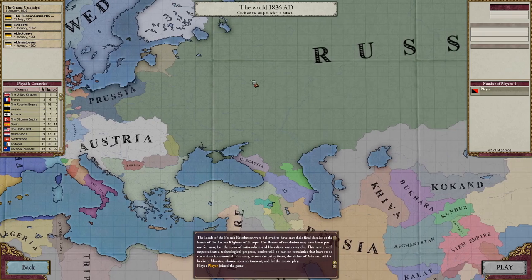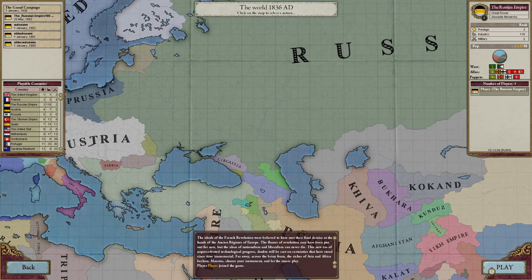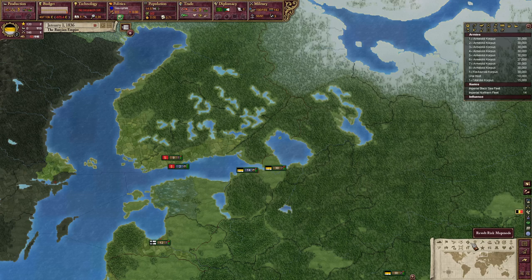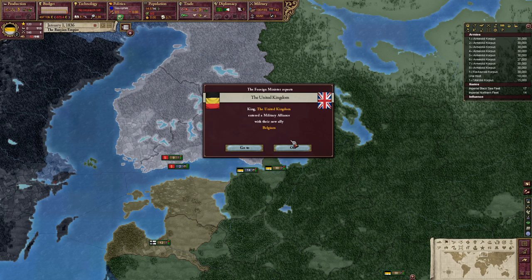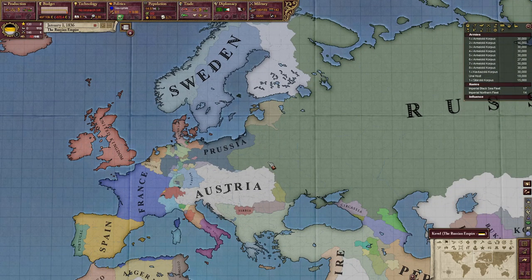Playing as the Russian Empire in Victoria 2. Look at that flag. Beautiful. So, let's go ahead and get started and talk about what my initial plans are in Victoria 2, playing as the Russian Empire, and the UK has entered an alliance with Belgium. So be it. So, a few things about Russia.